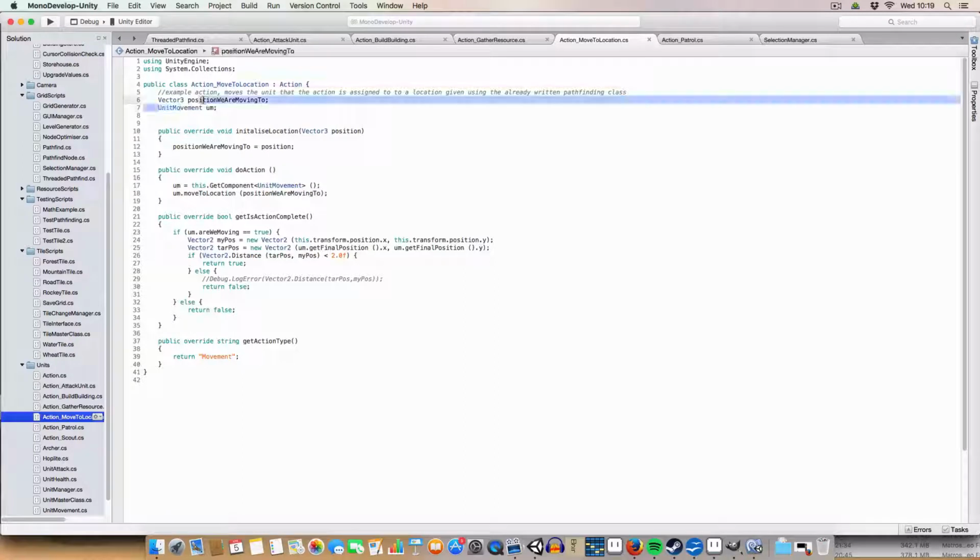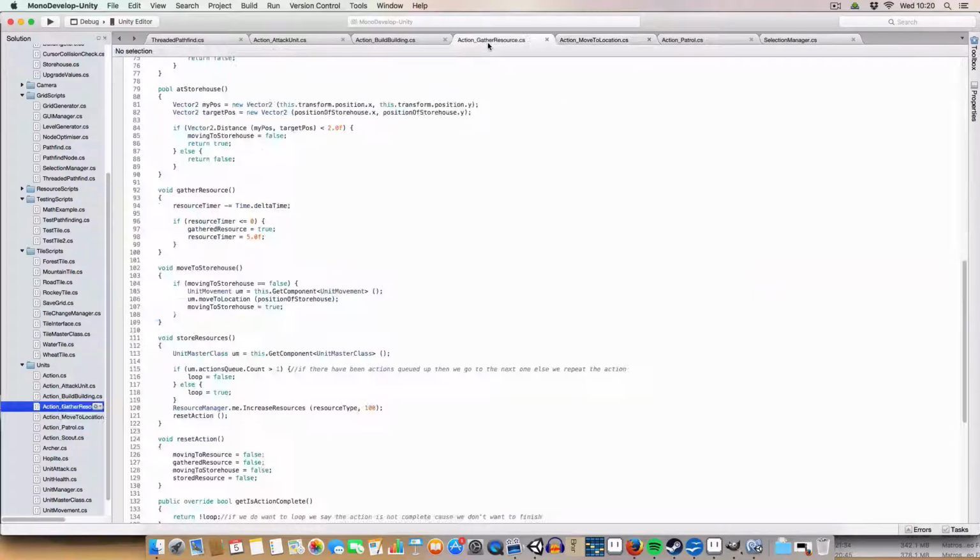We made the unit movement a global variable here, just so we don't need to get it every time. And we're checking that are we moving is true, so we don't need to check that we have got a path, because it's only set to true once we have a path, so that's fine. If we're not moving, however, say if we're waiting for a path, so are we moving isn't true, we'll just return false, the same.